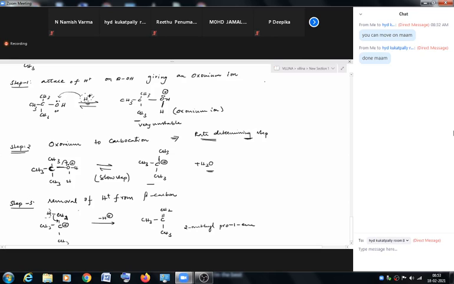Now, since the carbocation is formed, and in the first step we have used H plus, this H plus has to be regenerated so that the reaction carries forward. For that reason, from the beta carbon, the H plus will be removed and a new pi bond between the initial alpha and beta carbons will be formed, and this H plus will be utilized to ionize the next alcohol molecules. Okay, so this is the mechanism. Tertiary alcohol to a substituted alkene as our product.